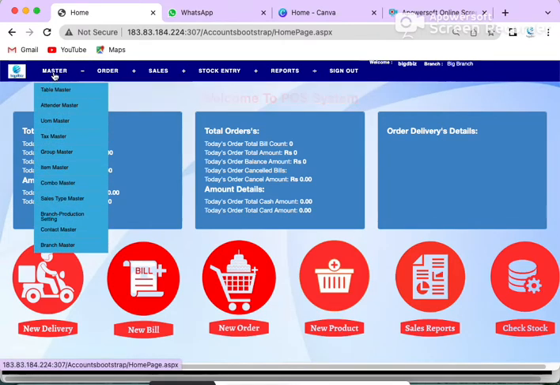So here you can see the master settings like table master, attender master, UOM master. Table master is something like, if it's a restaurant, then we have multiple tables, and the same way for a bakery also. So we can make a bill for a particular table in a KOT format. You can have a KOT app, and using that KOT app, all the orders will be sent directly to the kitchen itself. So this is the table master, and KOT bills can be created, and you can combine all the KOTs and complete the billing.